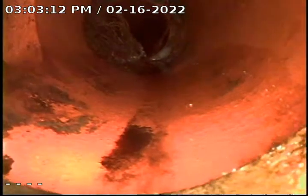As you can see, we have a crack that runs along the bottom of the tile here as well. Here you can see we have another crack, starting up around the 2 to 3 o'clock position, and it rolls around to the bottom. You can see we have another hole in the pipe here at this point as well. These are areas that when we pull back, we will actually locate in the yard to see where we're at. As you see, we're able to get over that area.